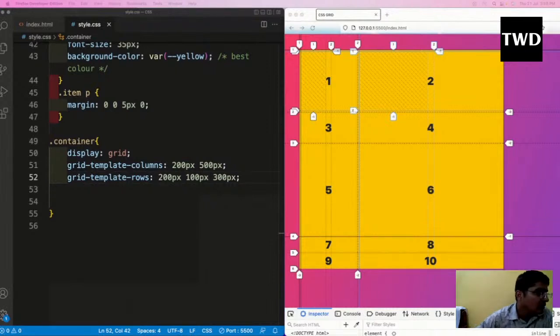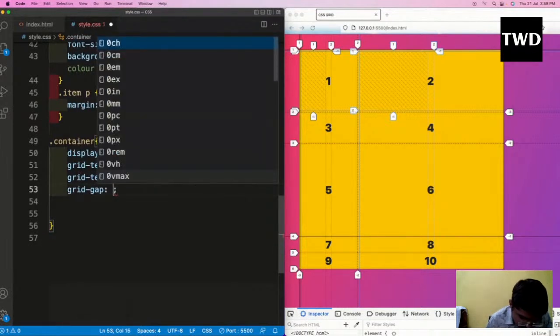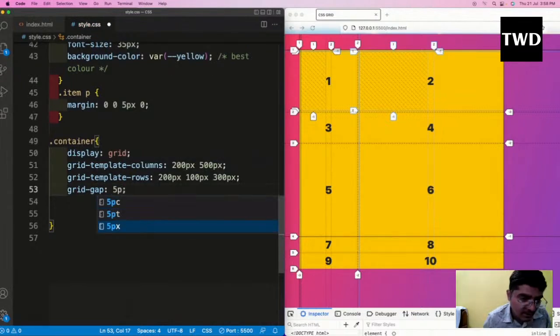Okay, so now moving on to the next part, where we will be declaring the spaces for these 7, 8, 9, and 10. Before it, let's have another important property of grid, grid gap. We have the grid gap of 5px.